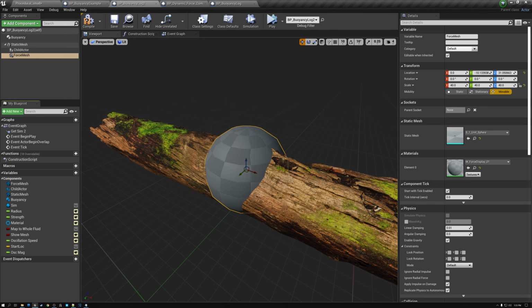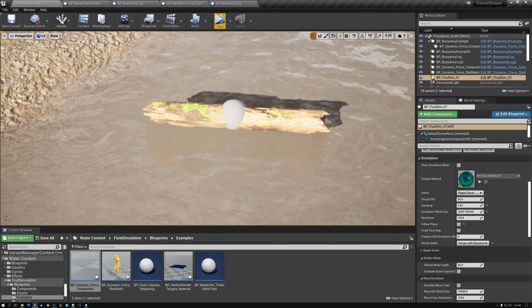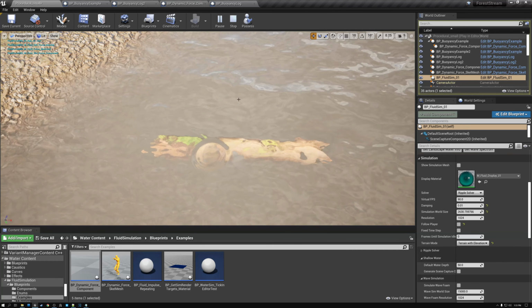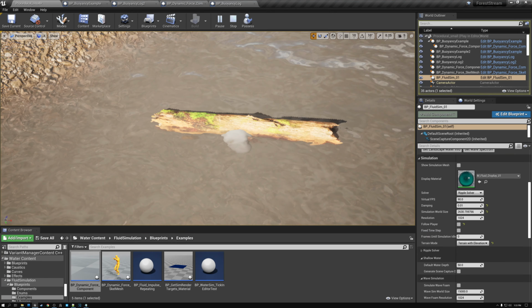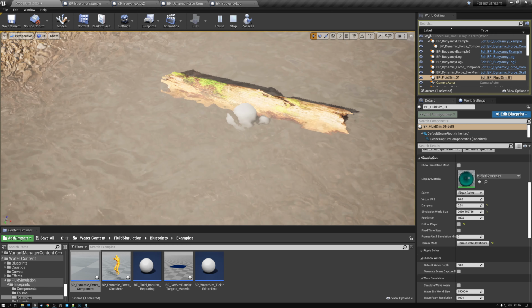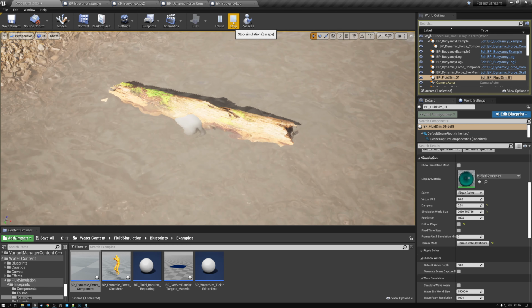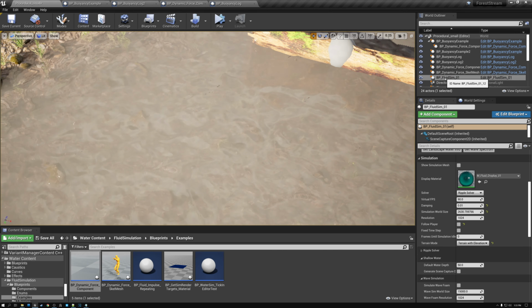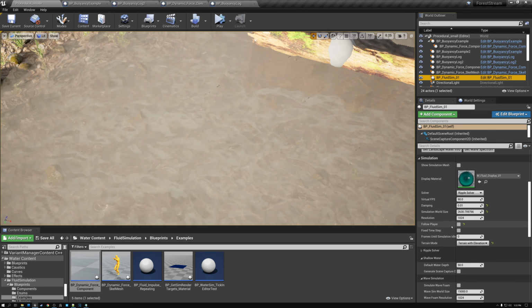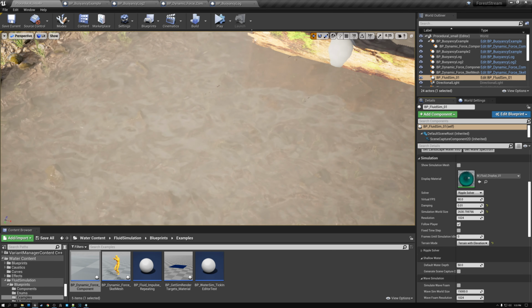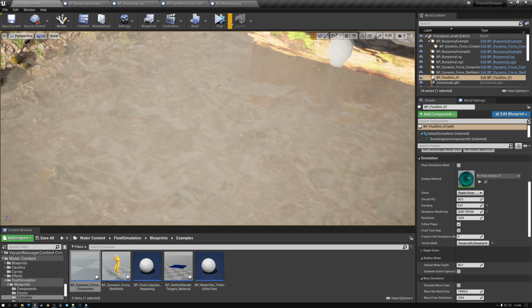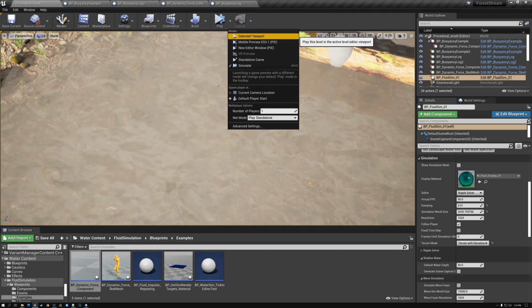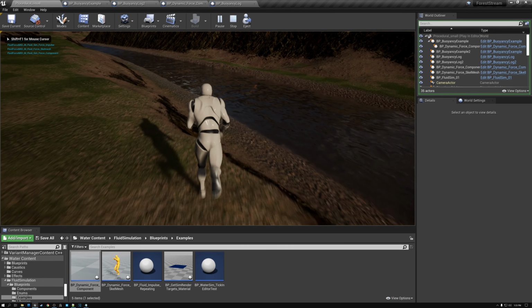And we'll save this and then switch back to our scene. And now when we simulate our scene, we get a little bit of a ripple. Let's go ahead and play the game. In order to do that, again, I'm going to switch back here and turn Follow Player back on. And I'm going to play in the selected viewport.